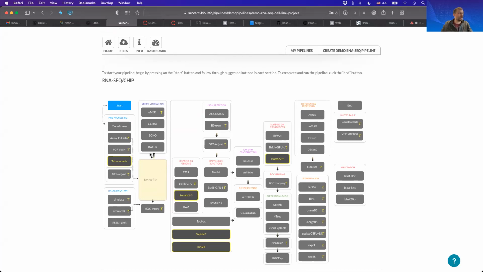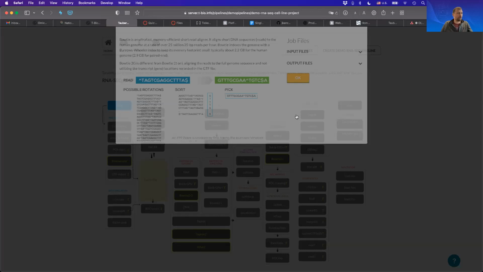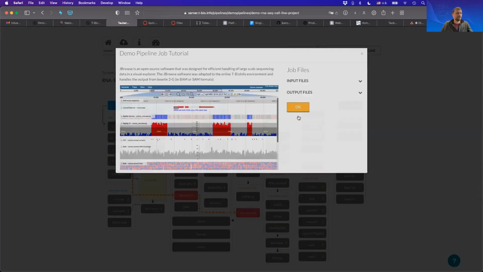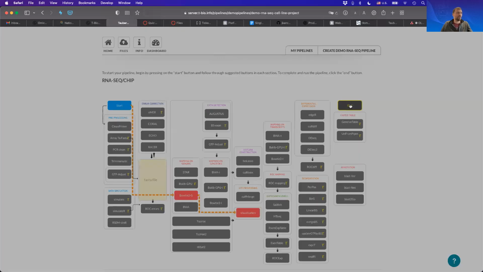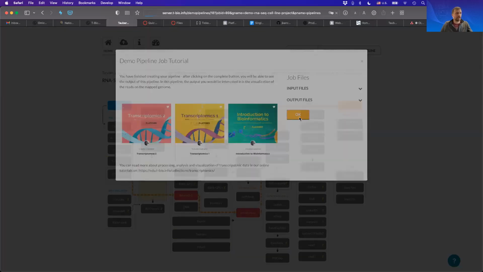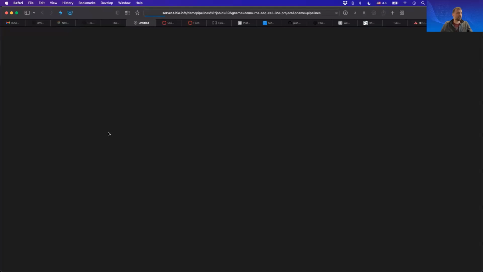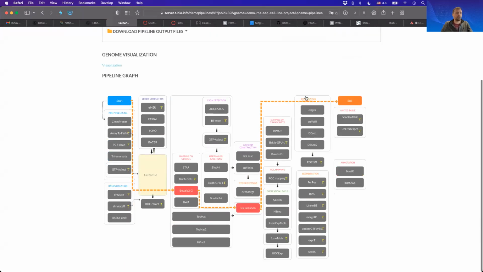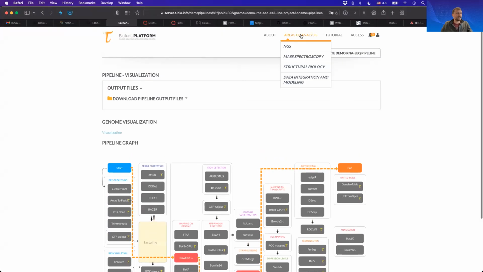For example, in this transcriptomics section, you can see that I can perform mapping using Bowtie and then visualize the SAM file of the mapping that I performed. In addition to this visualization, I can also find resources on the Learn portal that will allow me to understand what exactly I'm trying to do. So this is just an example.